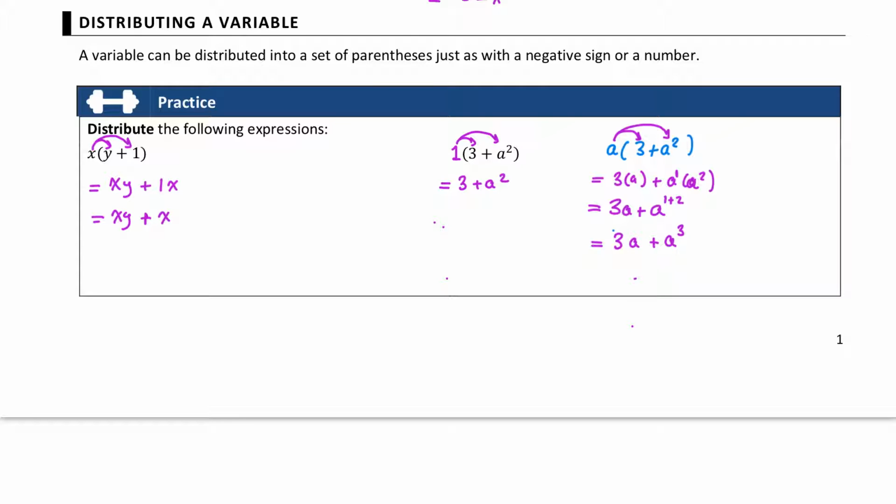Now, in terms of what steps you really need to show for these, they are one-step solutions. You can show this intermediate step over here as an option, but really, after doing much practice, you should be able to get from this form to this form in one step. And similarly in the middle question over here, one step will be enough to show that you have an understanding of doing this type of problem.